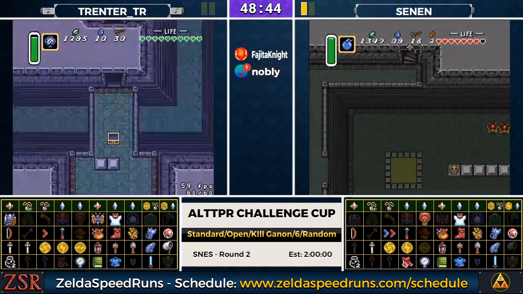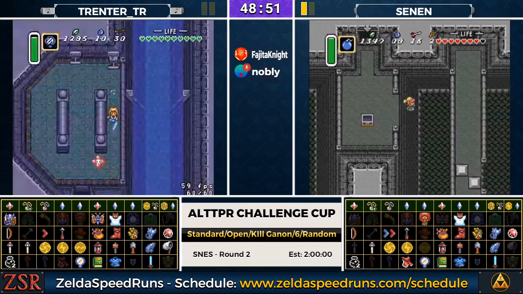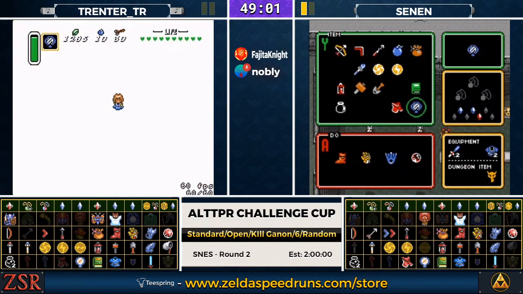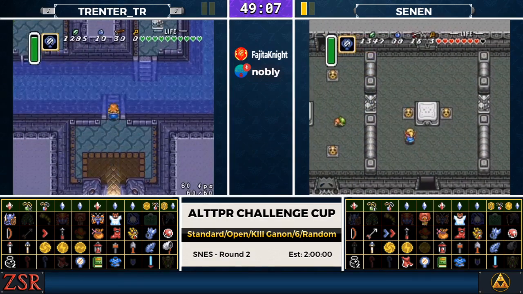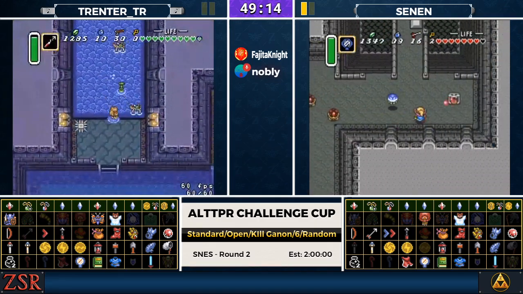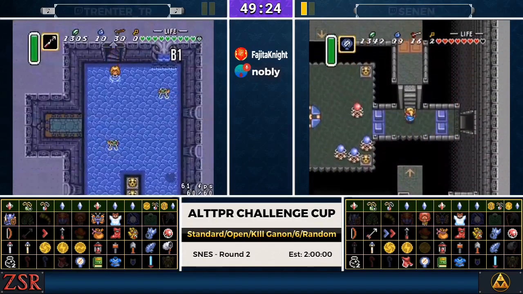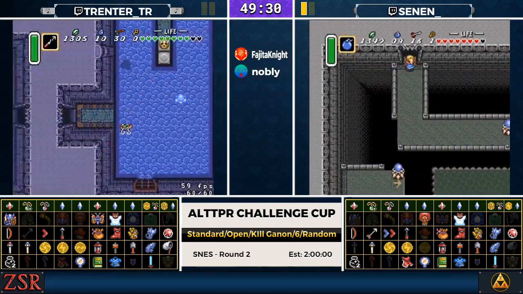I would definitely just pick up the chests that are close on the way. Oh, silvers. That's a reward for not doing what we're talking about. I doubt that Trenter is gonna pick them up if he treats this like a go mode. But then Senen is still searching for that fire rod, which we all know is, of course he is, ether tablet. So he's going to be sinking a lot of time, then, isn't he?